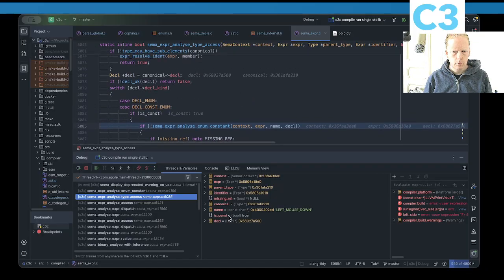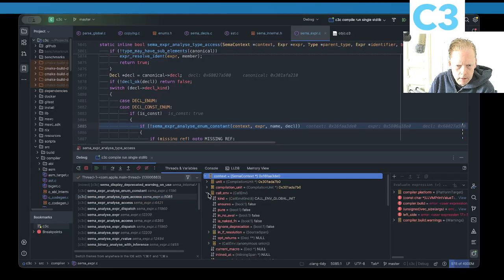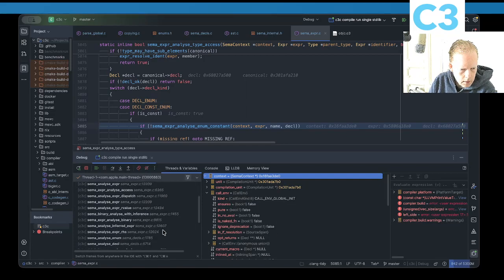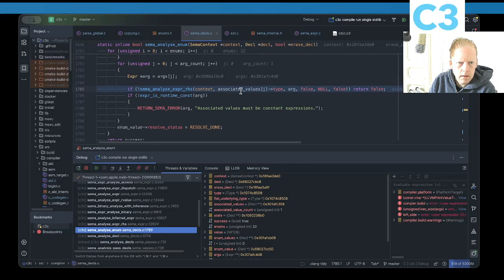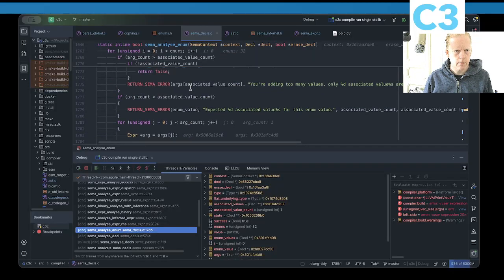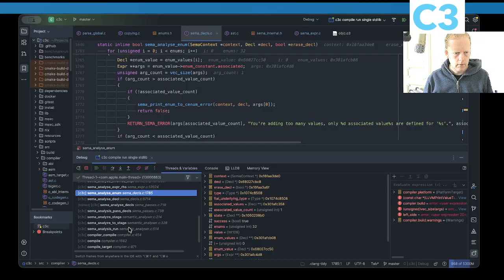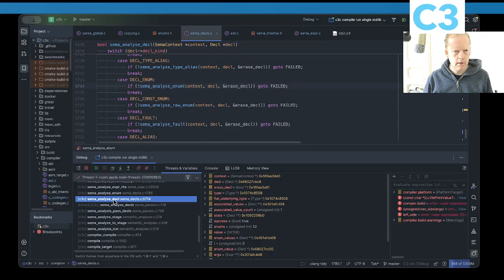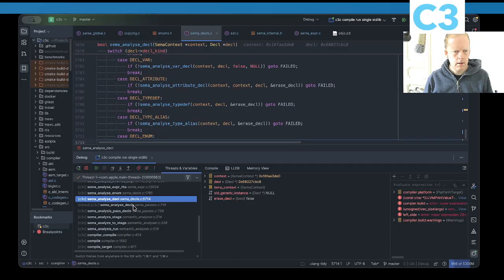But we are doing that in a call environment where this ignored deprecation should be true. So we are analyzing the enums, and we are setting a call environment for this. So analyze decl, do we already have a call environment then?